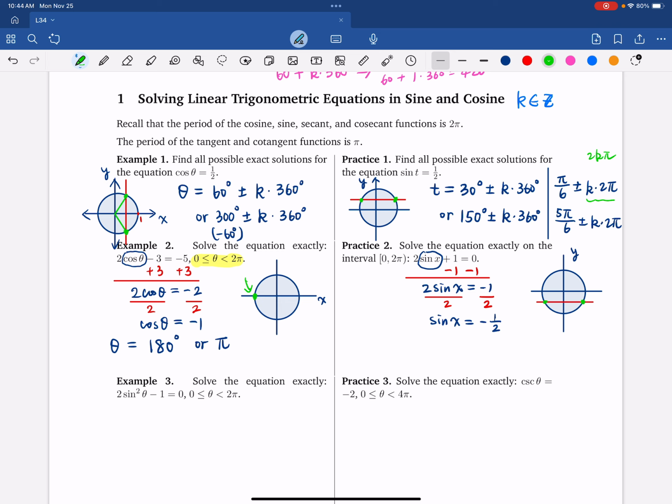Again, the solutions are within 0 and 2 pi, right? That's just the interval notation, saying that the angle has to be between 0 and 2 pi. The two highlighted on the left and on the right, as you can see, are equivalent, just two different ways to write the interval. Because of that, you just use your unit circle or read the angle measurement. Just remember the symbol this time is x, and the two angles are 210 degrees or 330 degrees. If you use radians, it's going to be 7 pi over 6 or 11 pi over 6.